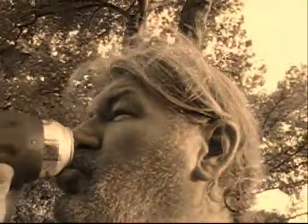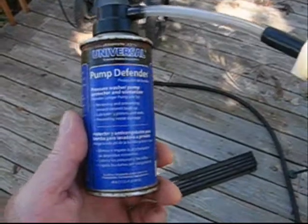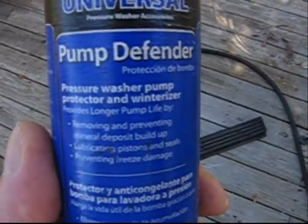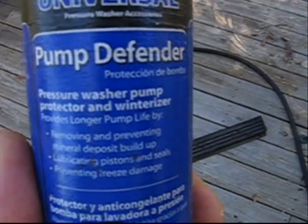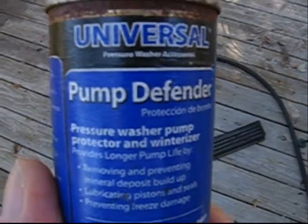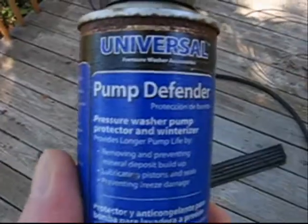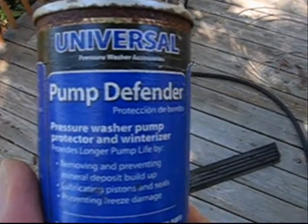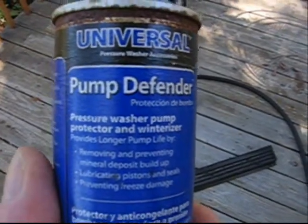As for the refrigerator, now this stuff here, pump defender, it's like a lubricant. You screw it into the water inlet on the power washer here. And this is really a must-have. It lubricates the seals and stuff inside the pump.